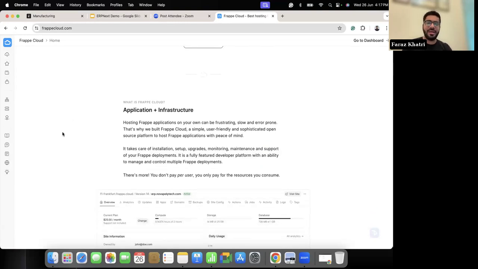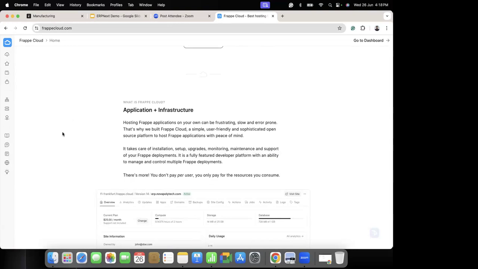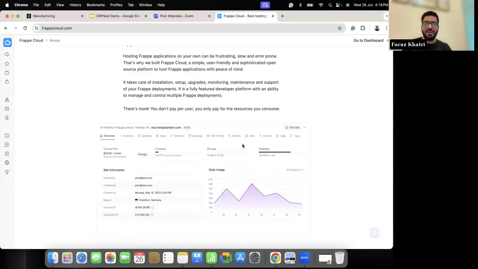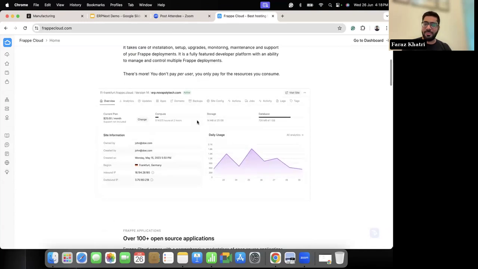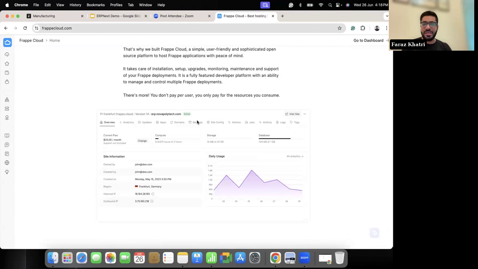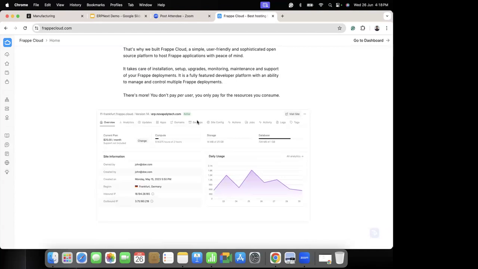So it's a 360-degree coverage from Frappe. You get support from Frappe. Your version upgrades also come from Frappe. Via the UI, as you see over here, you have a very quick overview where you can upgrade to the new version. If there is some problem, you can reach us and report those issues.